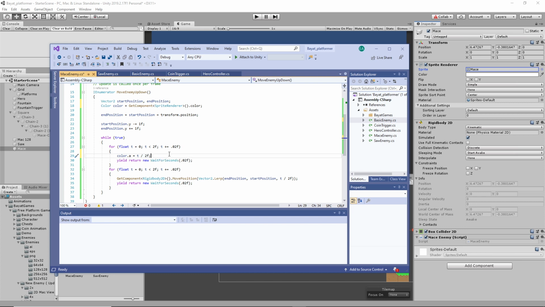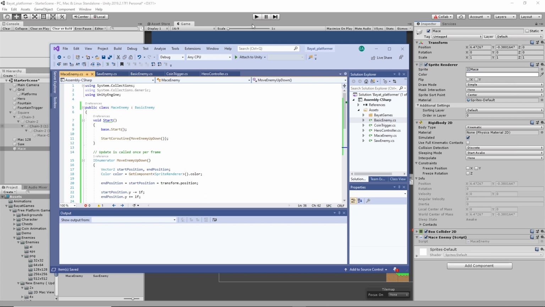And down here, we're going to do the opposite. Color.A equals T is equal to 1F minus that. All right. And then what we have to do is set that color to that color. All right. So I'm going to fade in and out this guy. That's going to be an easier thing, I think.